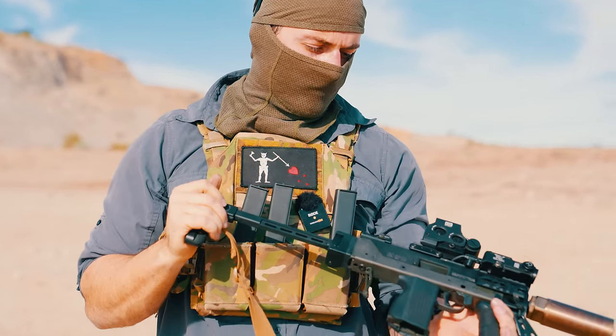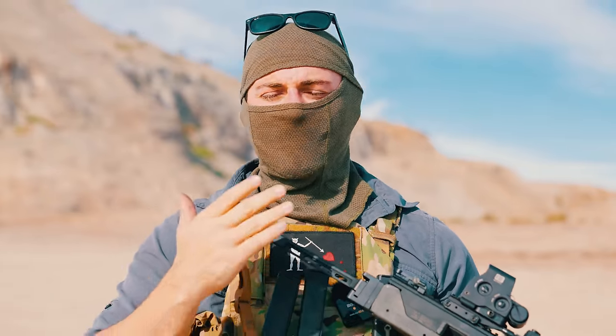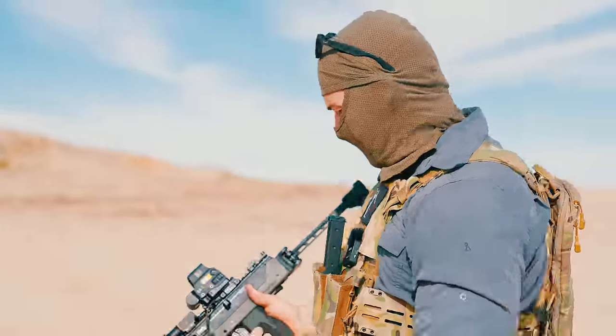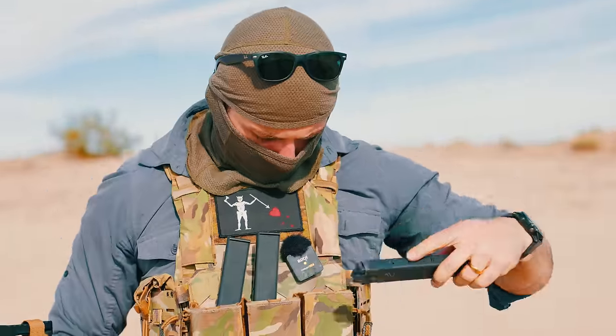That's up in that MG42 territory, and I will tell you the hardest part about today's range day was actually just loading mags, because you burn through the mags so quick. So here's a really quick example. Here we got some Badlands 115. Tally-ho! You can see just how quickly you can dump a mag. Now that's a fun fact.